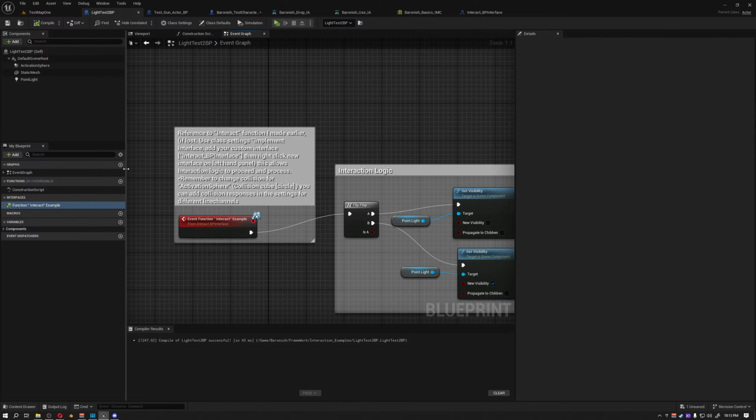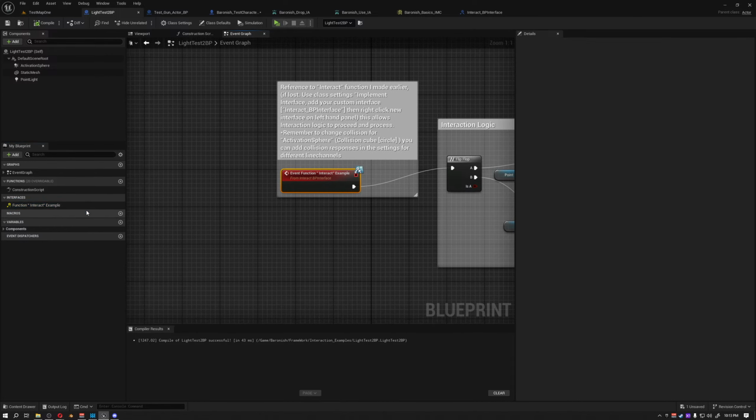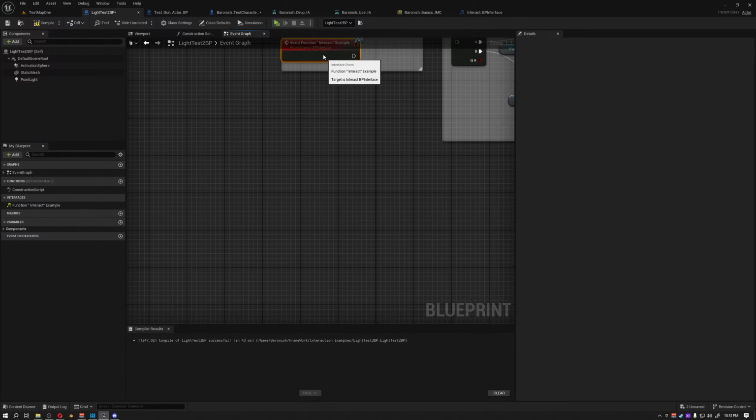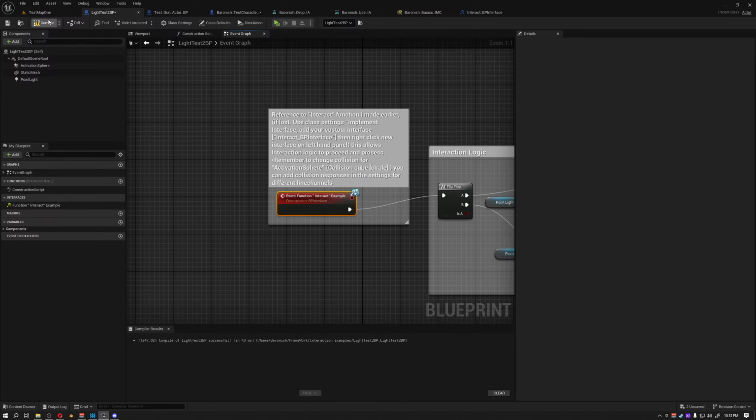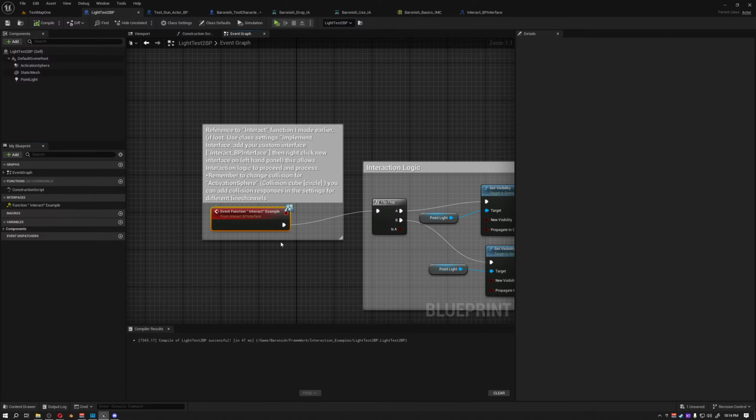Don't drag it. Right click it, then you go focus or implement event is actually what it says. Then compile, save. That will implement the interact event.